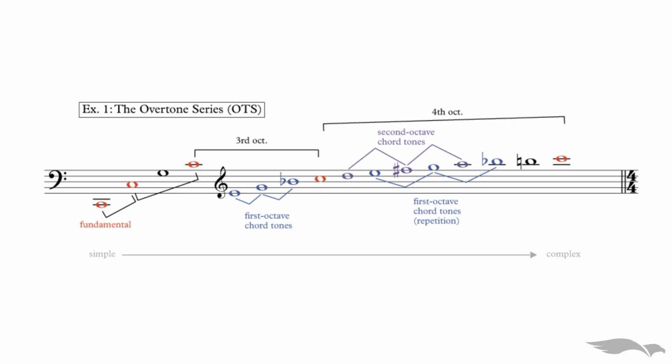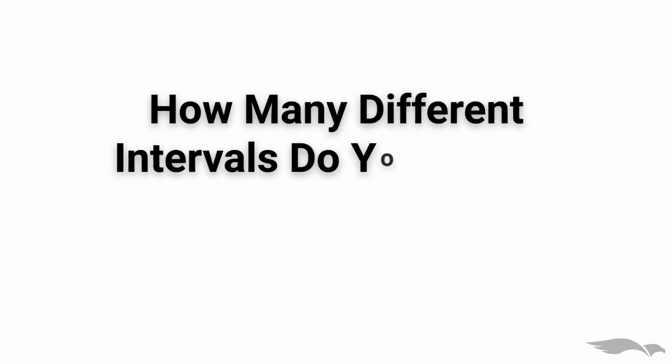The short answer: the harmonics series helps us understand how each interval behaves. Different intervals have their own natural character and interact in unique ways with the notes around them. Before we look at some quick examples, let me ask you a question. How many different intervals do you think there are?